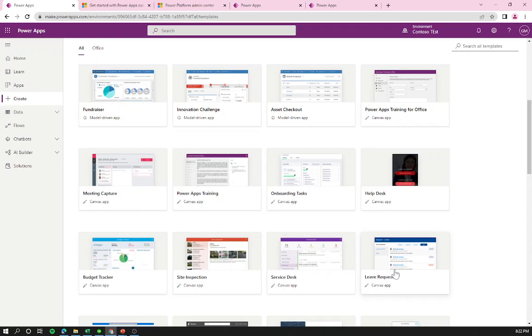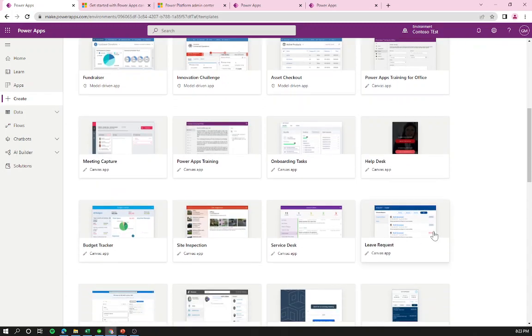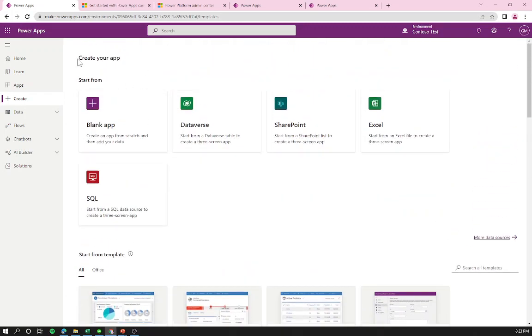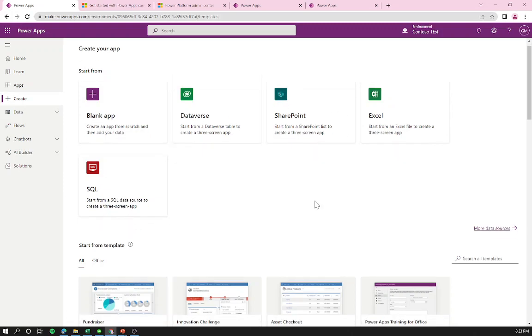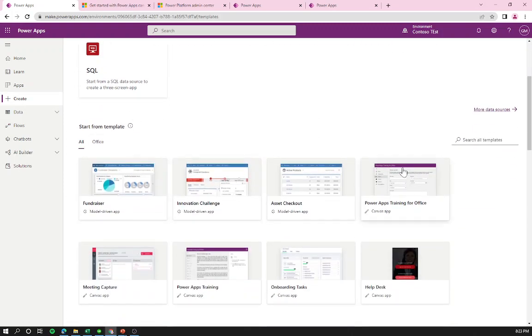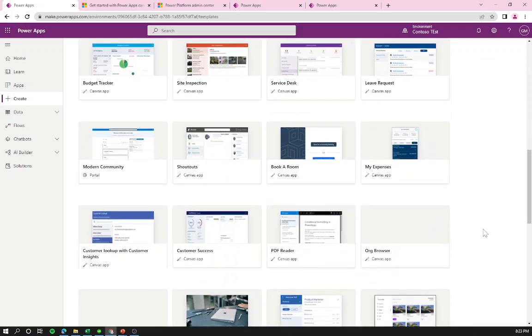And what's pretty great about this, using these pre-developed apps, is that you can learn about collections, about variables. You can see how Microsoft has developed all of this, learn about the logic where you can put some data and all of that. So apart from using the start from data pre-generated apps, you can also use the start from template, and it's pretty great because you're gonna learn a lot about different concepts in Power Apps.